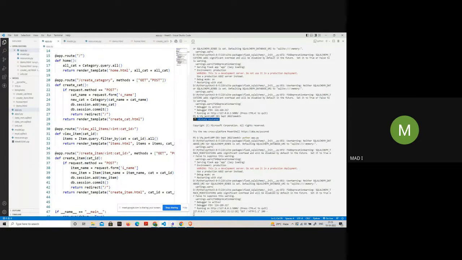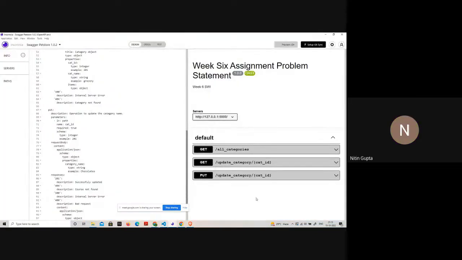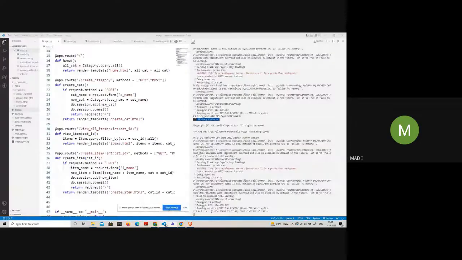What are the exposed endpoints? These are the exposed endpoints. All right. So if I want to interact with the application, these are, let's say, all the categories that I've created. And if I click on any of them, I can see there are certain items. I have created even the front end to create an item. Or if I go back, I can create a category. So this is where a human user can interact with the application.